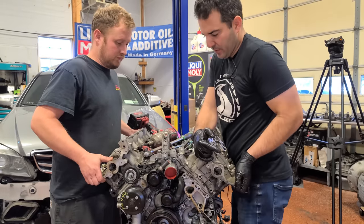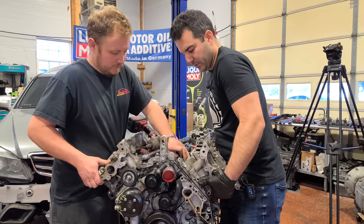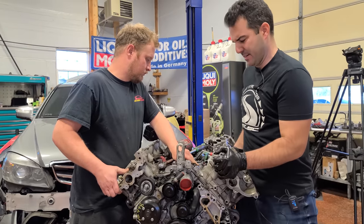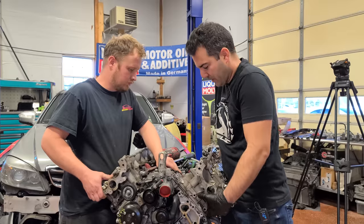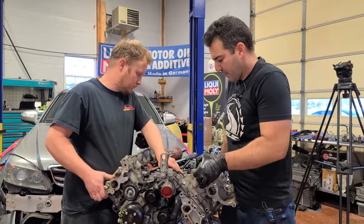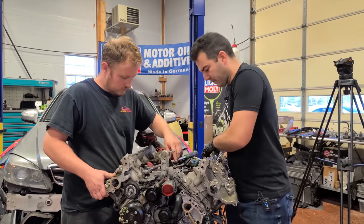All right, time to remove this cylinder head, and we'll take a look at the condition of the pistons and das Zylinder wall. I don't know German at all. I always say things improperly, so I'm just owning it, all right? It's funny, when I first started working for Mercedes at the dealer in 2003, a lot of our work instructions were only in German. That was difficult.